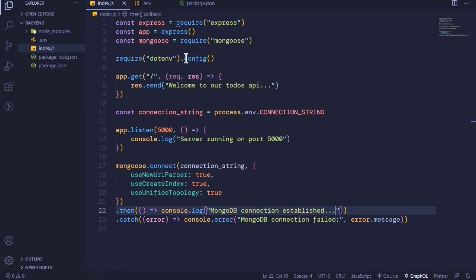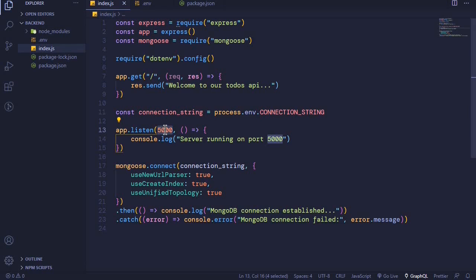Now one last thing, now that you have learned about environment variables, I want us to change this port to use an environment variable, and this is because when we deploy our application to the cloud, this port may not be available. Like, we are not assured port 5000 will be available on that server that we will deploy our application. Now for this reason, an environment variable is usually used.